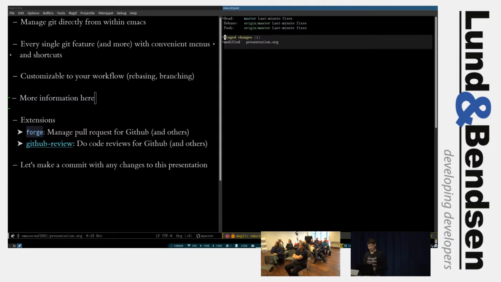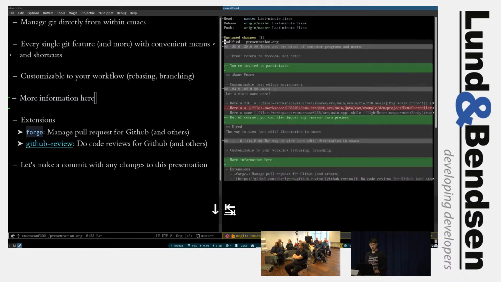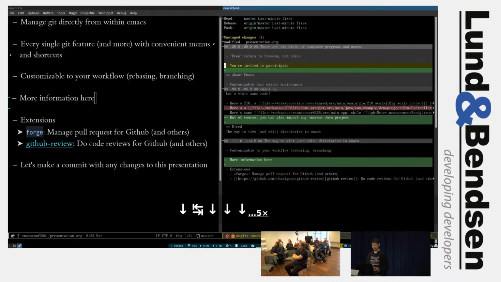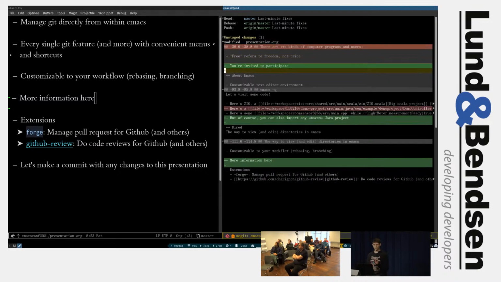That's just the letter S. In order to unstage it, I press U again. Now it's no longer changed. But since I'm in my editor, I can actually say, okay, I want to only stage this part. And that's already something that is extremely complicated to do from the git command line, and most IDEs don't really bother helping you out there as well.